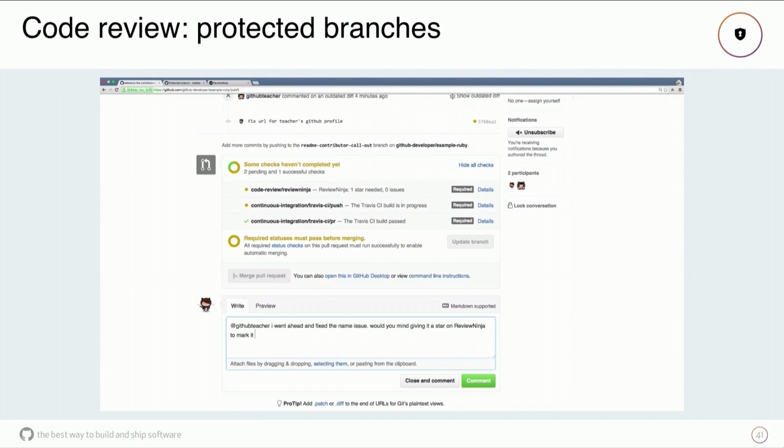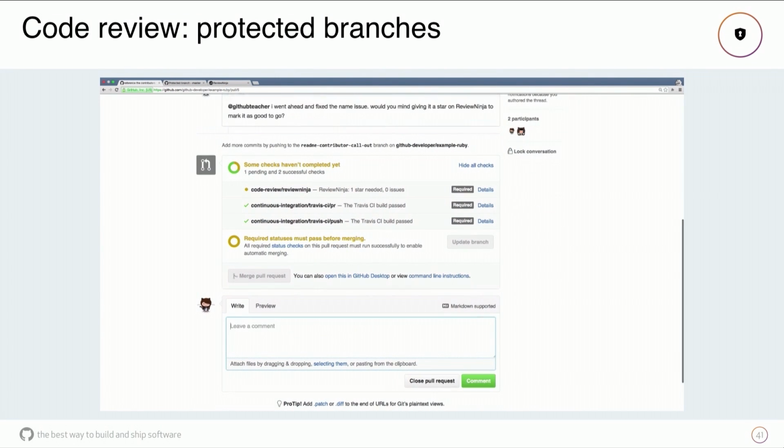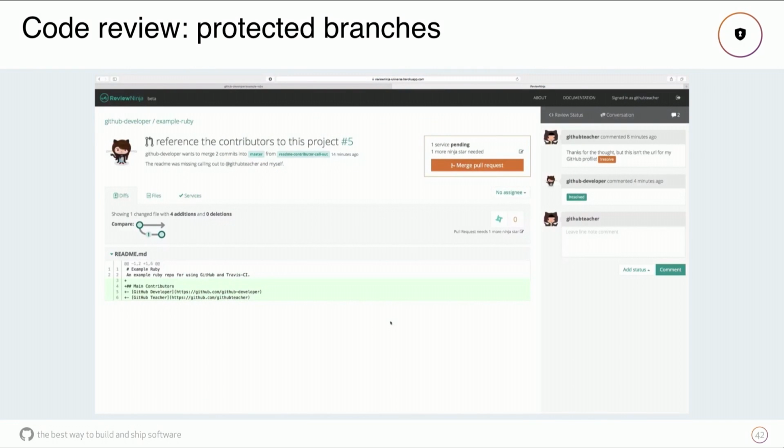And then this important part. Yes, there may be an email that goes out to the teacher, but you should talk to them. Let them know that you actually did this change. Don't just expect them to receive an email. Talk to them in GitHub to actually notify them of this change. And of course, to close this little piece out, we'll see the teacher updates the student and tells them to go ahead and merge this change.